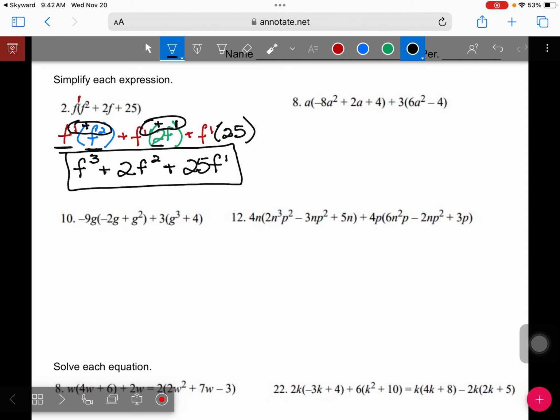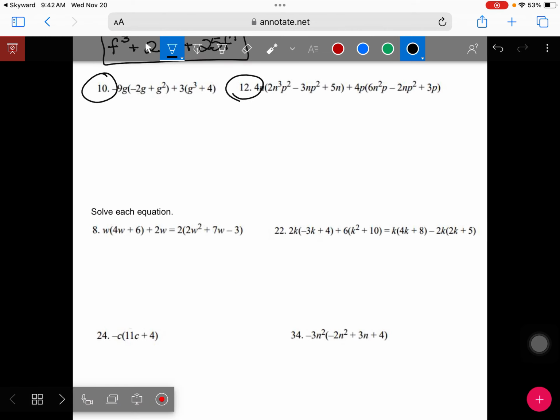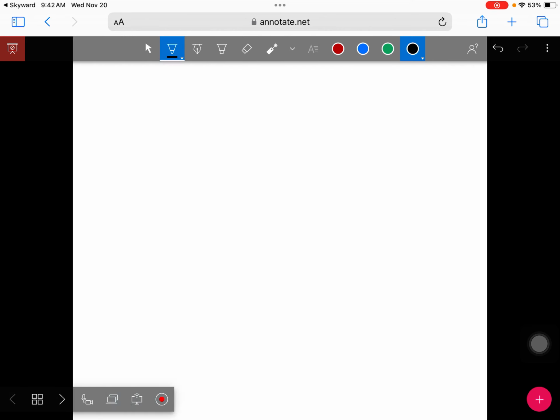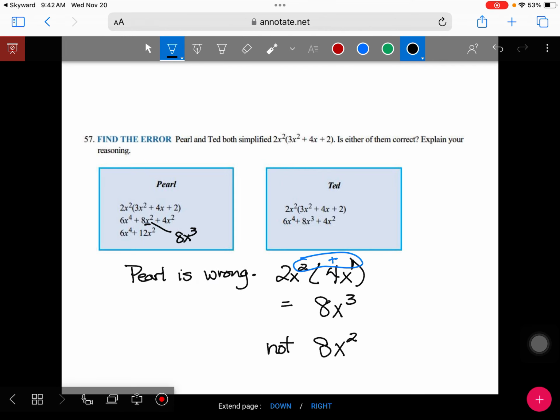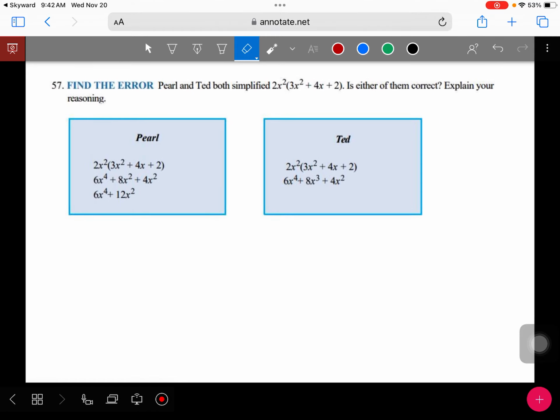Okay, you should be able to do tonight these first 4 problems. You cannot do until after tomorrow the bottom 4 on the front page because this is solving the equations. Although some of you might be able to. Let's take a look at the back. Hopefully you didn't see that answer.